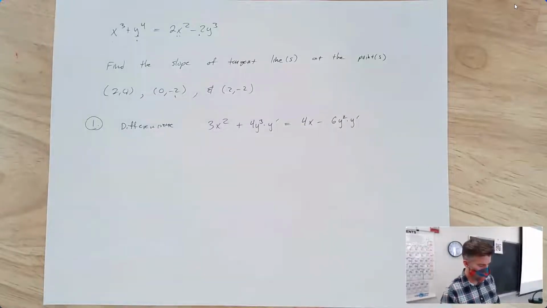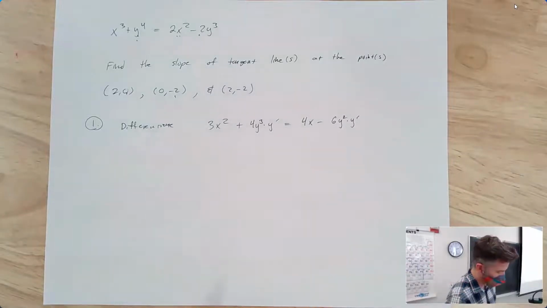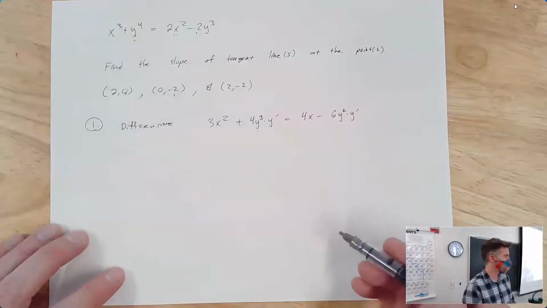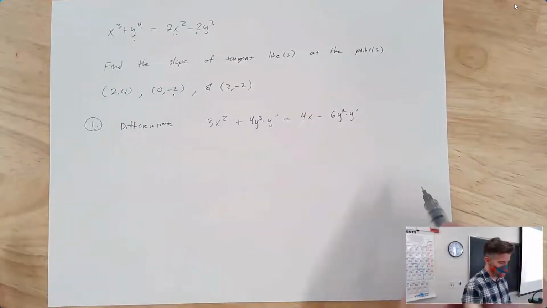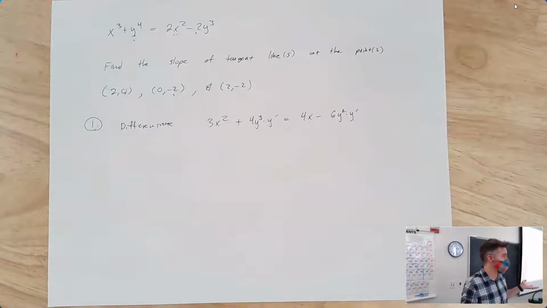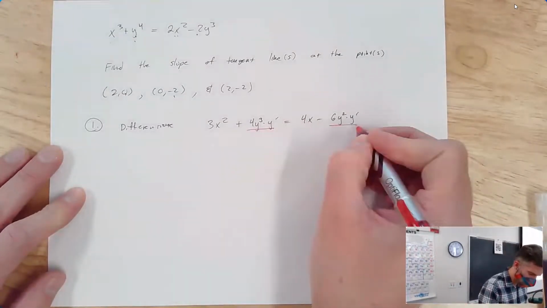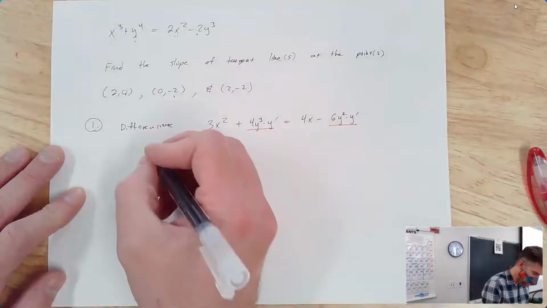Now, I want to say a couple things, actually. Thing one, we could just start plugging in these points and find the various tangent lines, but I don't think it's really in our interest, because I'm trying to save myself work, right? If it's only one point, sure, save yourself all the work in the world. But if it's multiple points, I really feel like it's going to make more sense just to solve for y prime. Let's bring the y primes to the left.